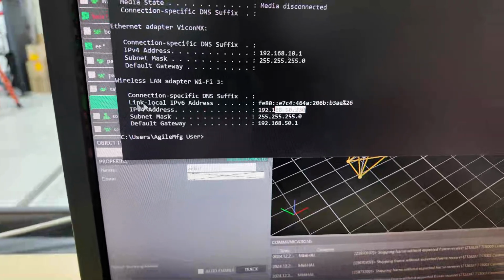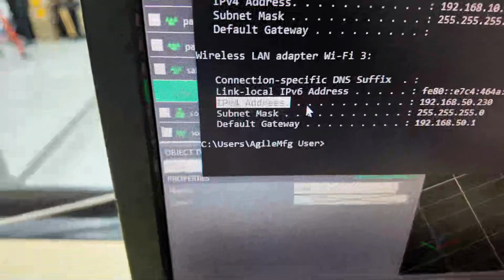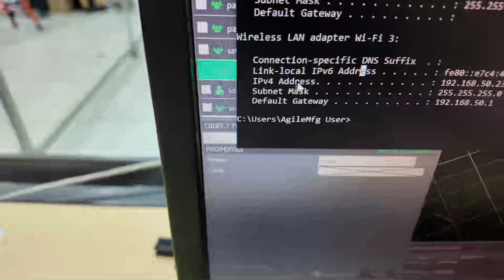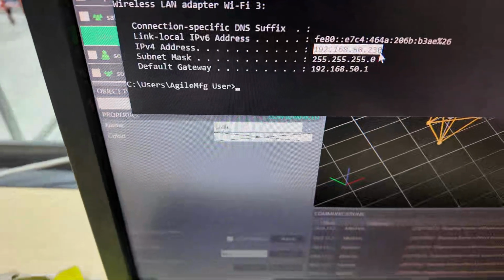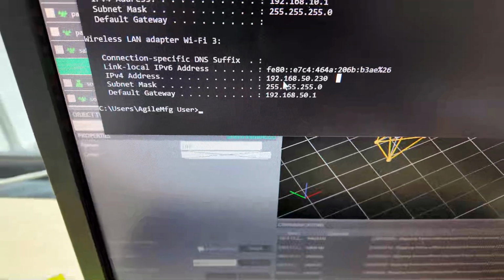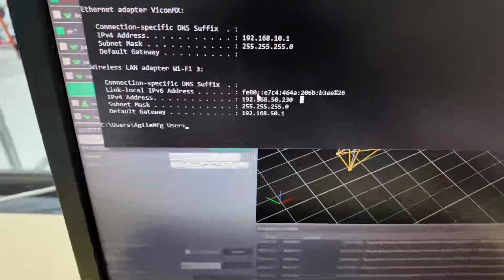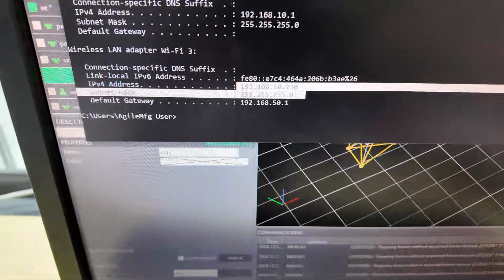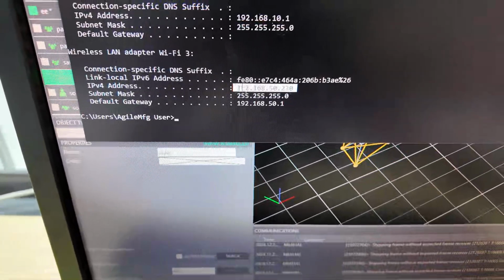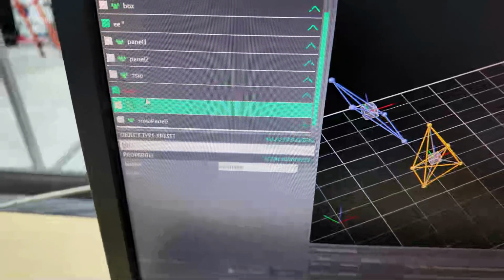This is the IP, so go to the IPv4 address. Here is the IP you need to set for the variable in your Python file.